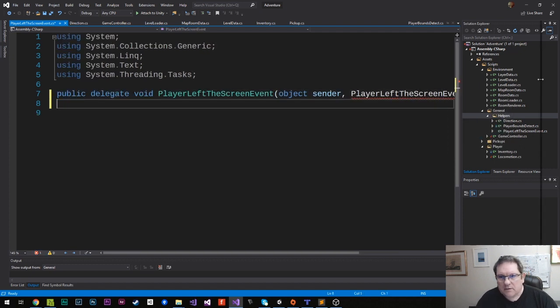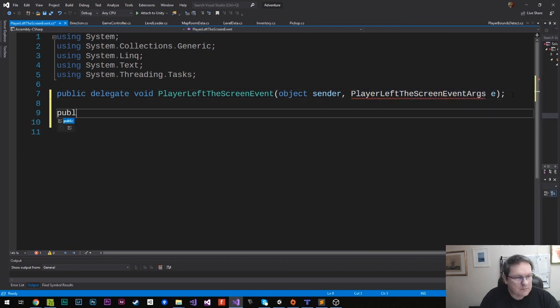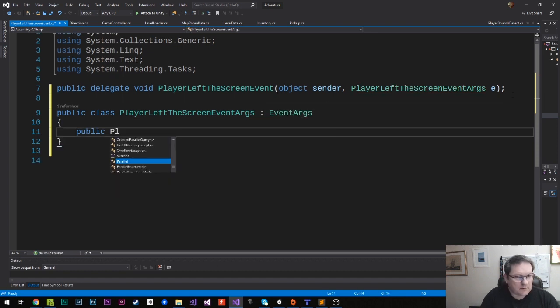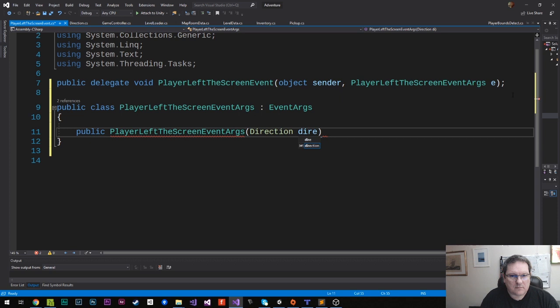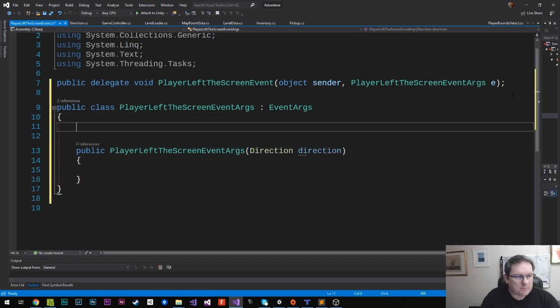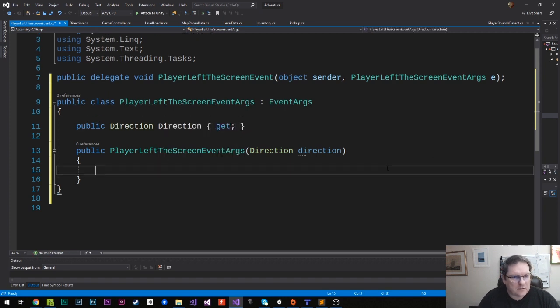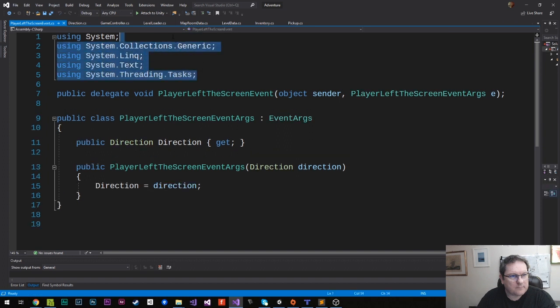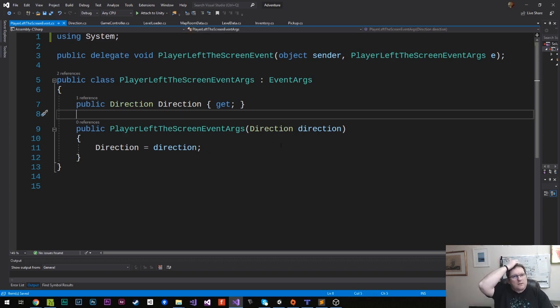Can't really fit that all in one screen, sorry. Public class player left the screen event args, public player left the screen event args direction, and I'll say public direction get, direction equals direction. Boom. Okay. Those there.